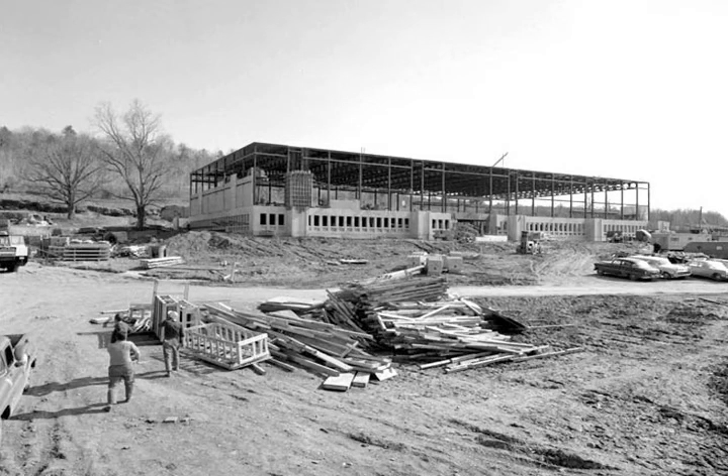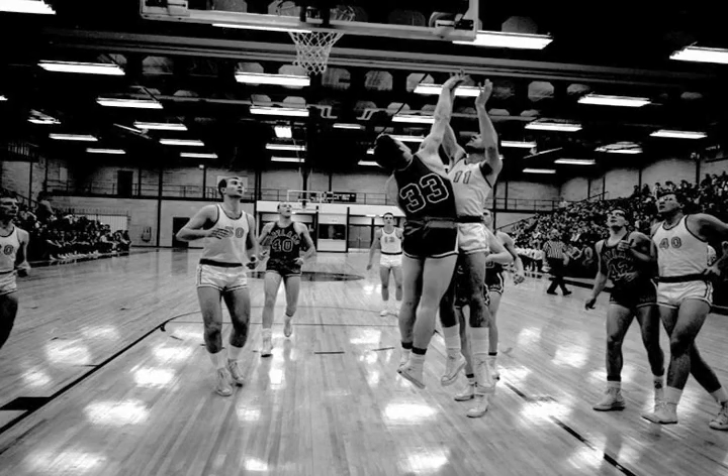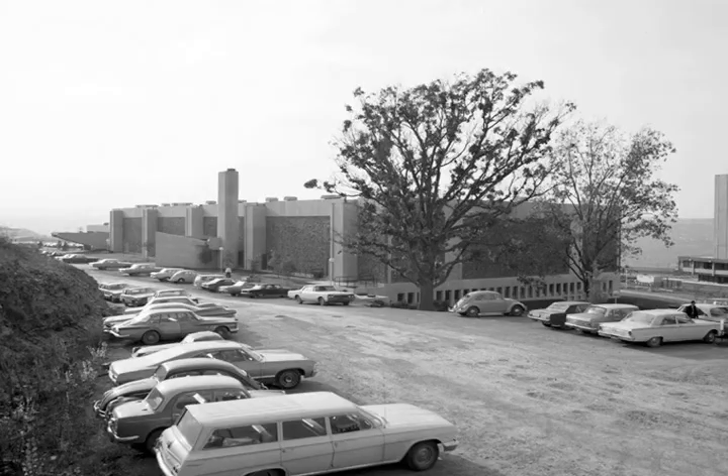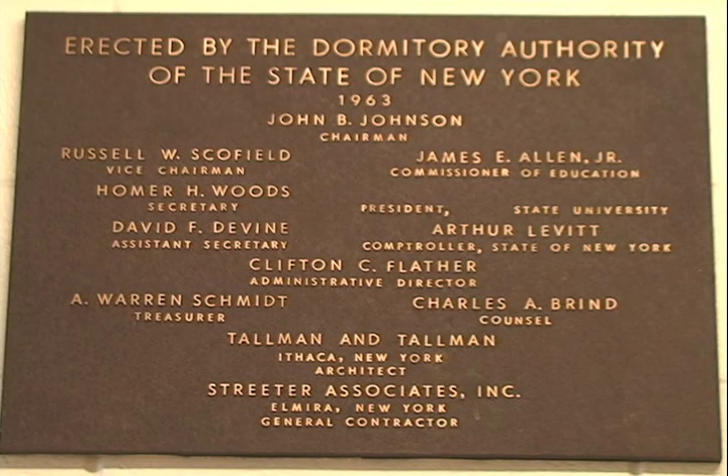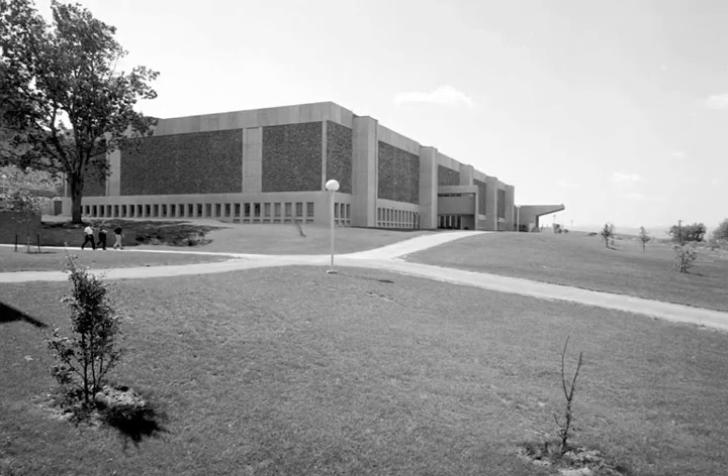The Hill Center was constructed in 1963 and was dedicated on December 5, 1964. The first event ever held in the building was a basketball game on December 8. The building wasn't known as the Hill Center just yet, but was instead called the gymnasium. It wasn't until 1968 that the college named the gymnasium after Lawrence S. Hill, a former dean of physical education. The large gym inside Hill was named after Ben White, secretary of the college.